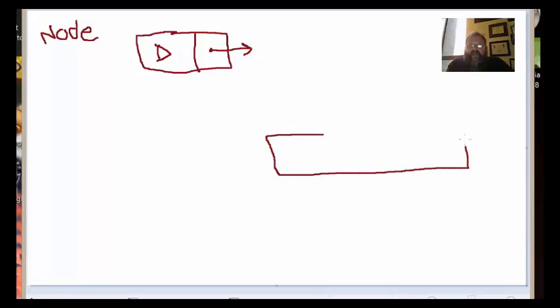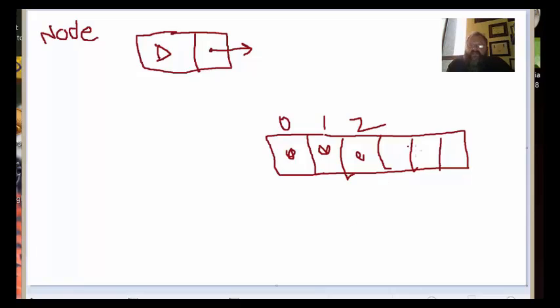Back when we got used to storing things, you had memory where everything was all in a row. So the first item in the list would go here in the 0 spot, and the next item in the list would go here in the 1 spot. The next item here would go here in the 2 spot, and so on and so on. The problem is, to use memory well, sometimes you don't have your memory all in a row, or what's called contiguous. Sometimes you want to jump all over and use memory where you can find it.